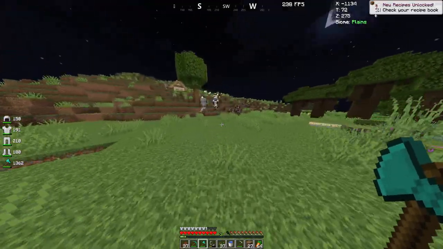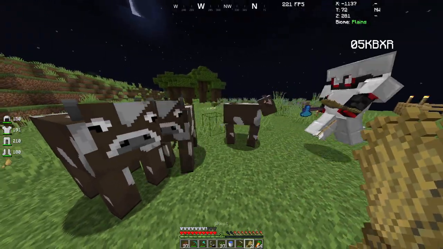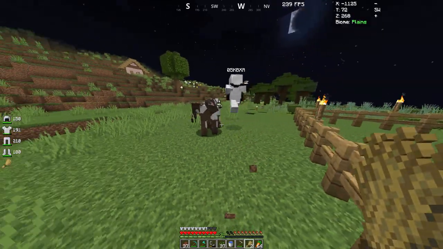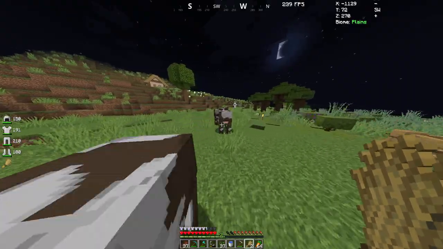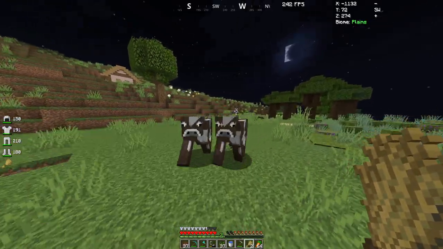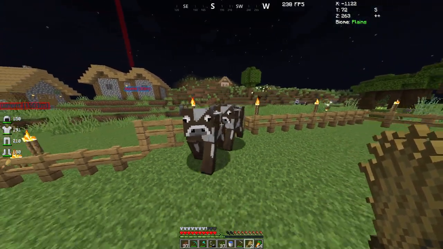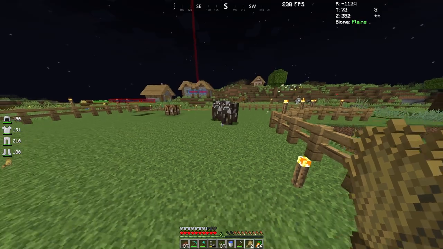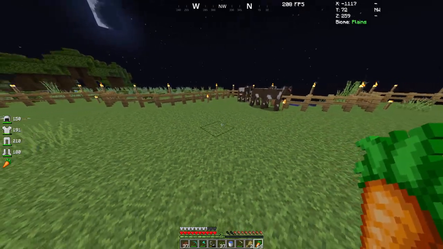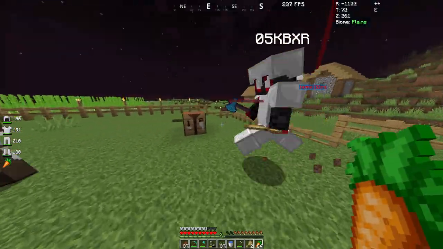Right, I've killed the creepers. You shot one of the cows. What? I think it one taps it. Wait, there's one cow there, I see it. I'm gonna grab it. Oh no, come to me. Come to me. There we go. I swear when I used to have a cow farm, they always went into the corner of what I built. I don't know why.